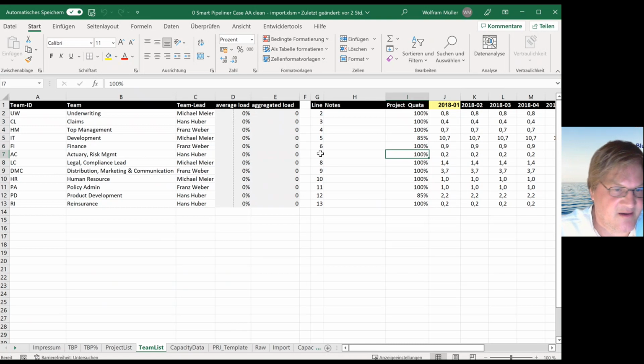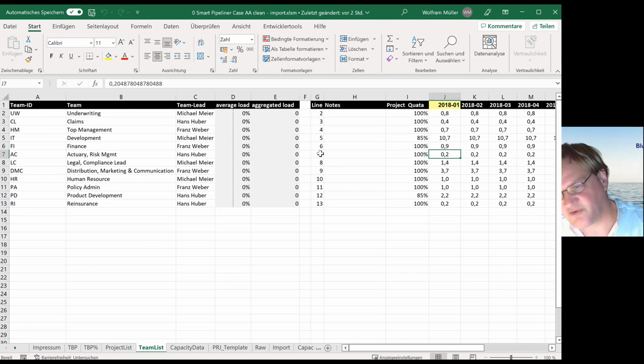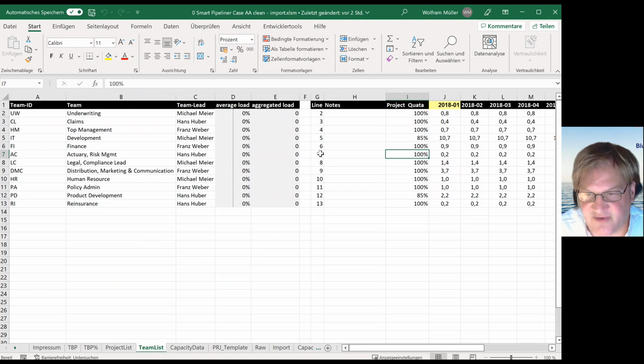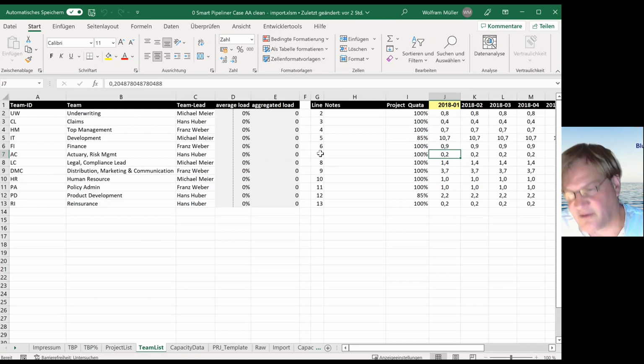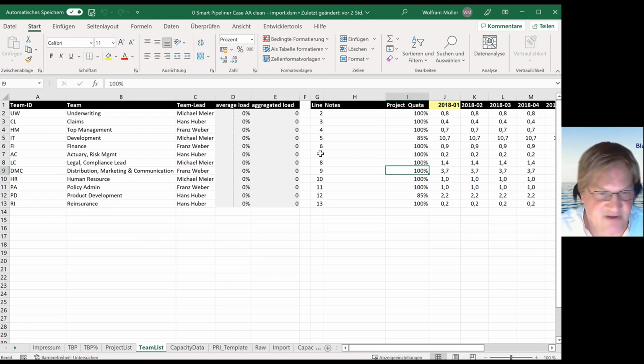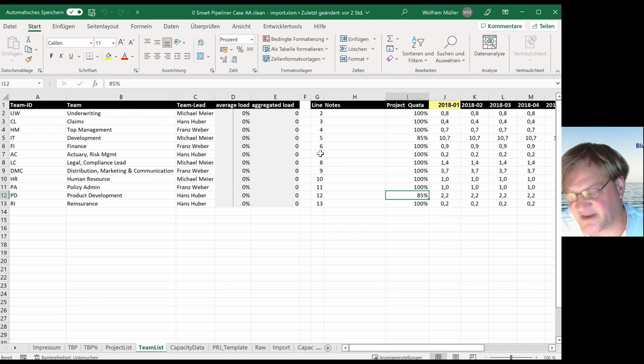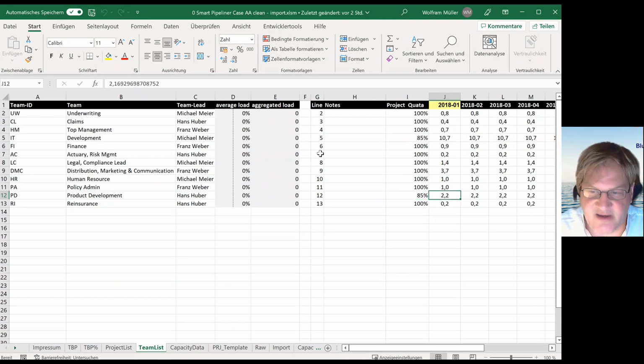So for example, risk management. You have contracted 0.2 FTEs from them, and then it makes no sense to have a project quota, because all the time you have negotiated with them is available for you. And the product development is within their domain. They can decide. So there's also 85%.